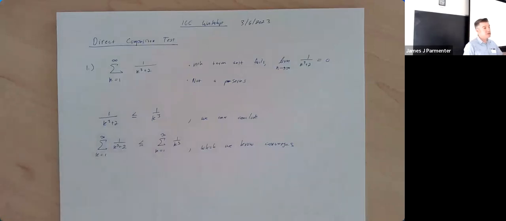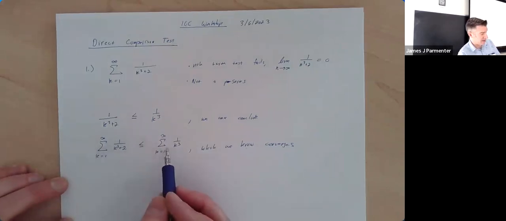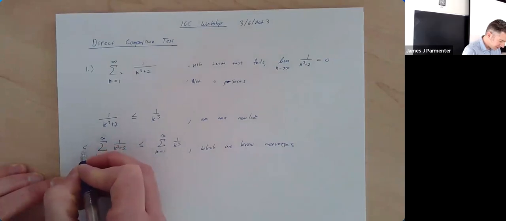I should point out the terms do have to be non-negative, because if you start introducing negative terms, then you can't really say anything about this. So basically, we're saying this sum here is less than or equal to this finite thing, and also greater than or equal to 0.